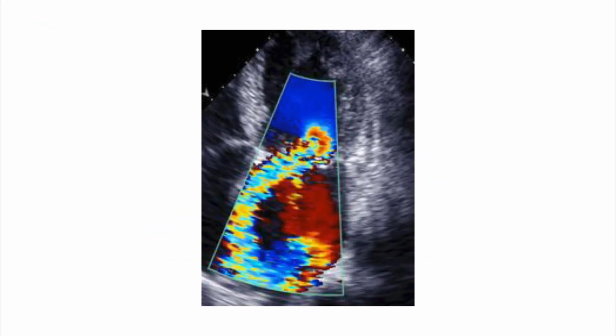By the so-called flow convergence zone. We talked about that zone already. Let me show you once more. This is a still frame of an eccentric jet. What we should look at is exactly this region here. You see that there all of a sudden is a change in color from blue to orange, which means that we have an increased velocity right at this outer shell.